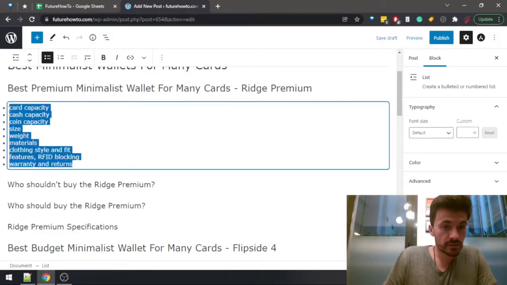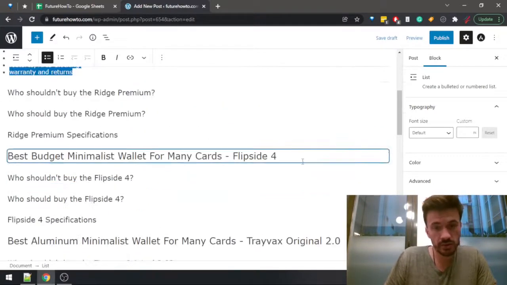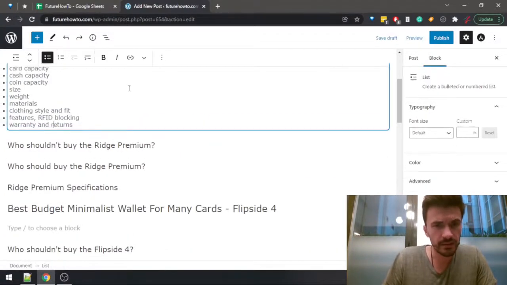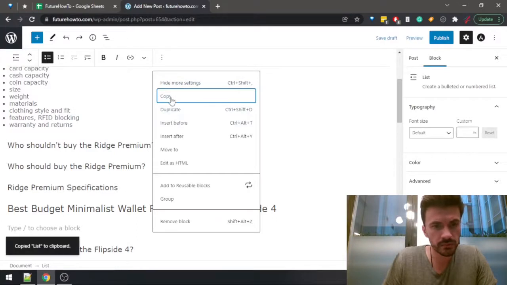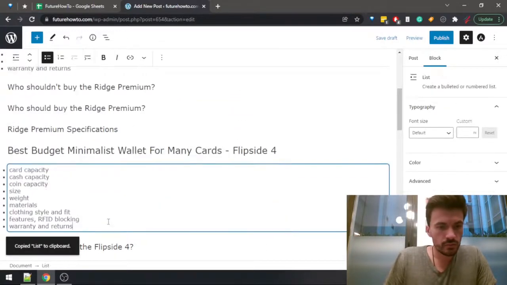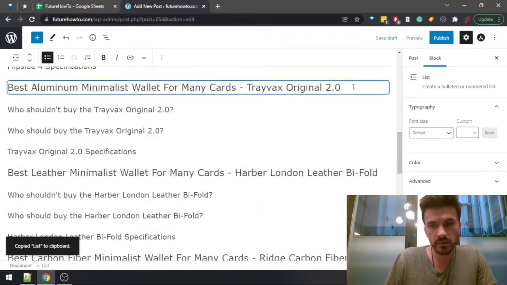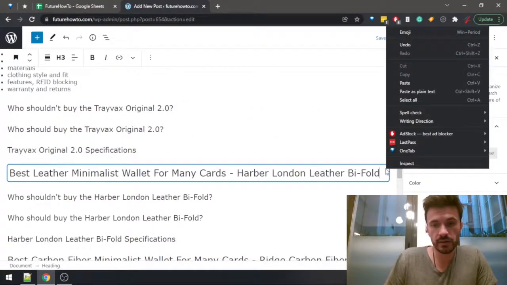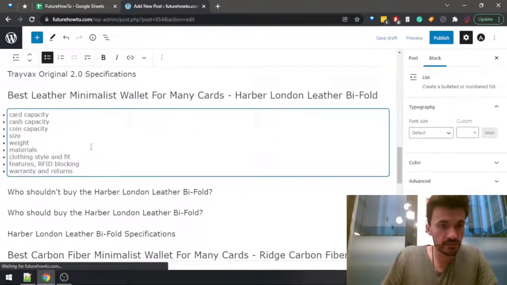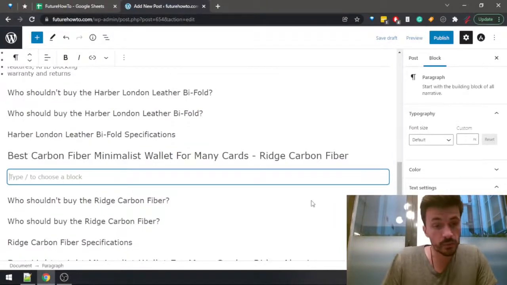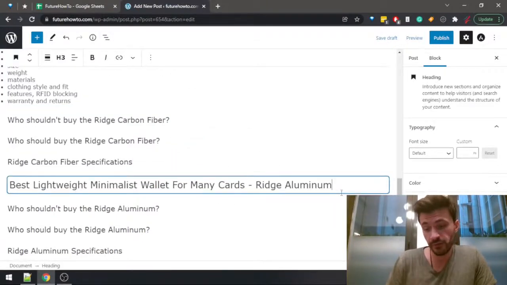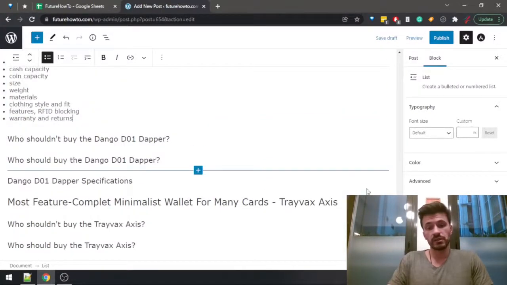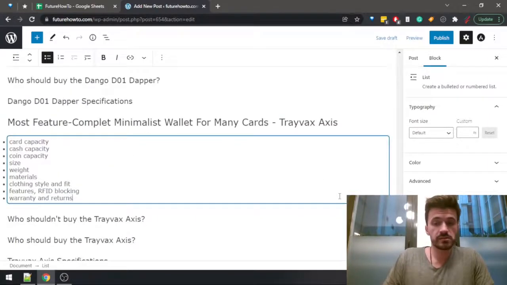And now we're gonna just copy this small structure under each and every one of the H3s. We're gonna add this small list of bullet points. That's gonna make writing the content itself very easy. This is almost like paint by numbers. It doesn't really get any easier than this.